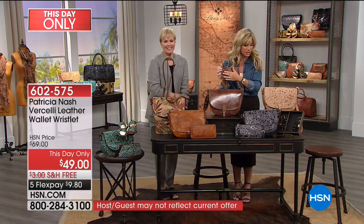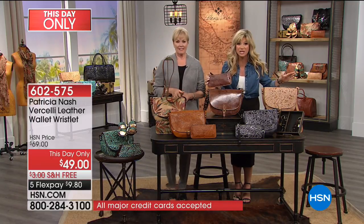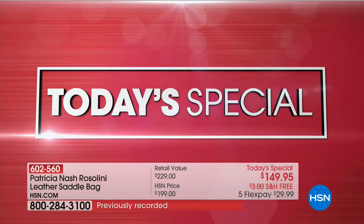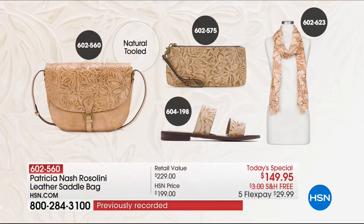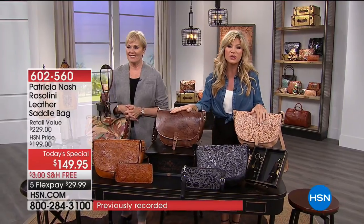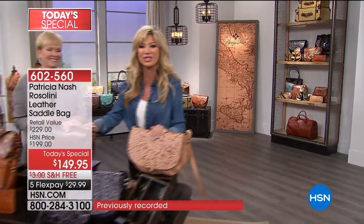Okay, these are flying. We have to wrap up on our wallets. Don't forget they match back. It's less than $10 to get them home. It's all free shipping and handling. I want to show everybody the entire collection so you can get the matching ensemble from the handbags to the shoes to the scarves. Now, in the sandal, just a reminder, we only have three colors: the black, the natural, or the turquoise. But you're seeing it all right there. I love the scarf, the wallet, the handbag, the sandal. And why not get everything matching? It looks so beautifully put together. And again, everything is all genuine leather. We've got a lot more we're going to be sharing with you as we celebrate our one-year anniversary with the one and only Patricia Nash.